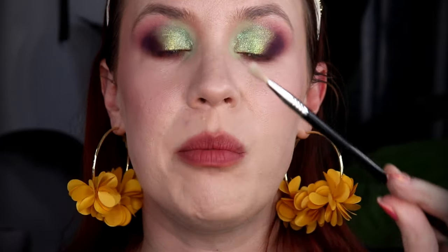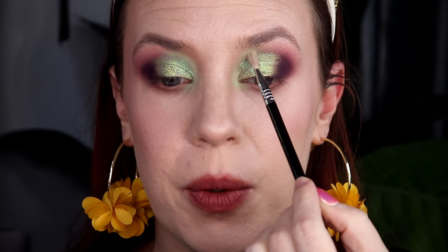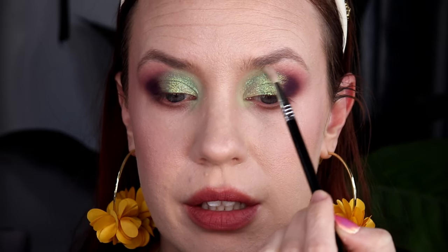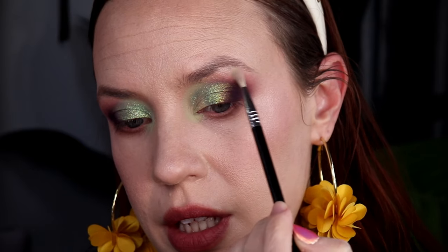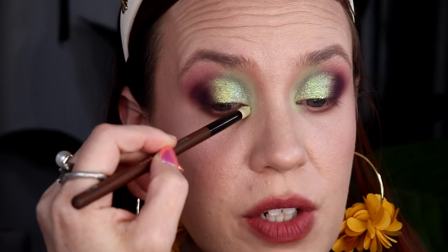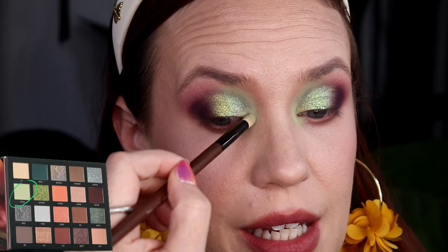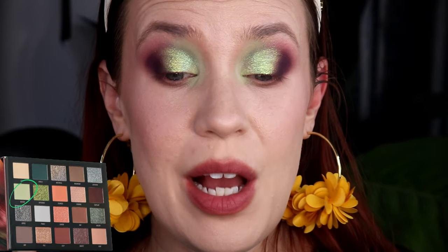I very carefully tapped Starlight over that green metallic shade and it is giving. I'm going to take it on a Sigma E36 blending brush — very tiny, very flimsy — and carefully brush it into the inner crease of my inner third, in between the Eggplant shade and that Matcha green, and then into my brow bone. I lost a little too much of the shade Matcha in my inner corner, so I'm reapplying it and packing it back in. This turned out perfect — I'm just going to do my liner, mascara, and figure out what lashes I want to wear.